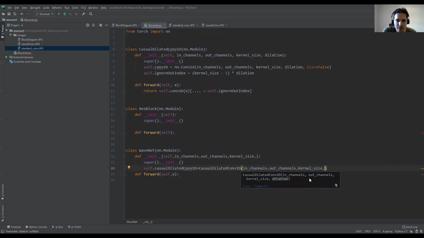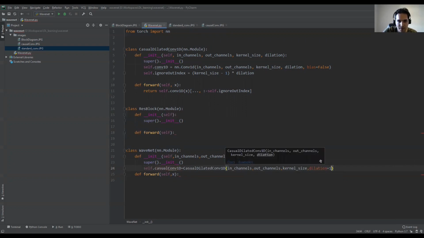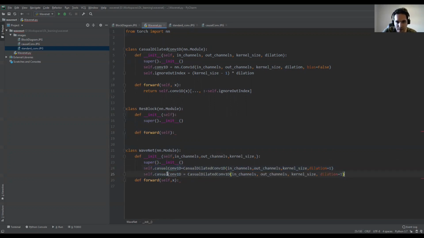But about the dilation, I want to create a causal conv. That's why I do not pass any dilation; I say dilation is 1. And the same, we want to create the dilated one. In this case, we need to pass a dilation. But as the paper said, we need to have different kinds of dilations.